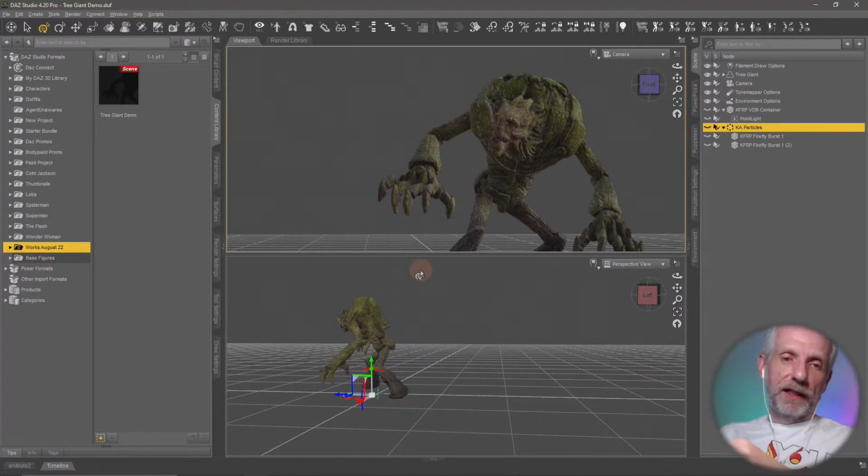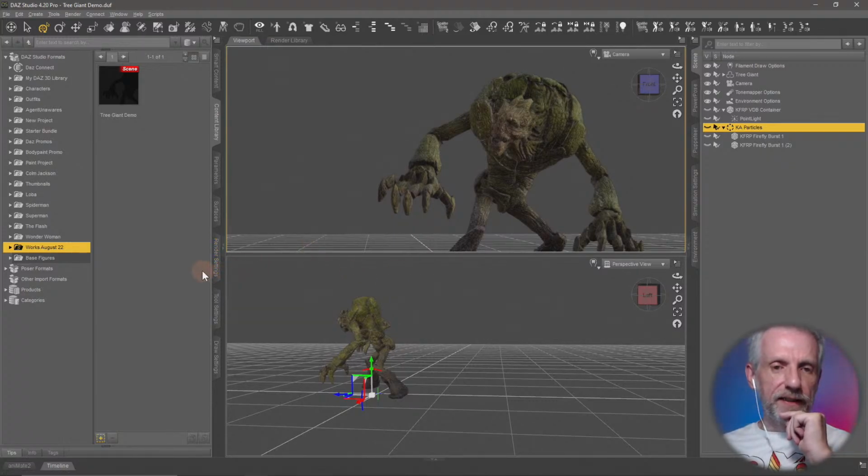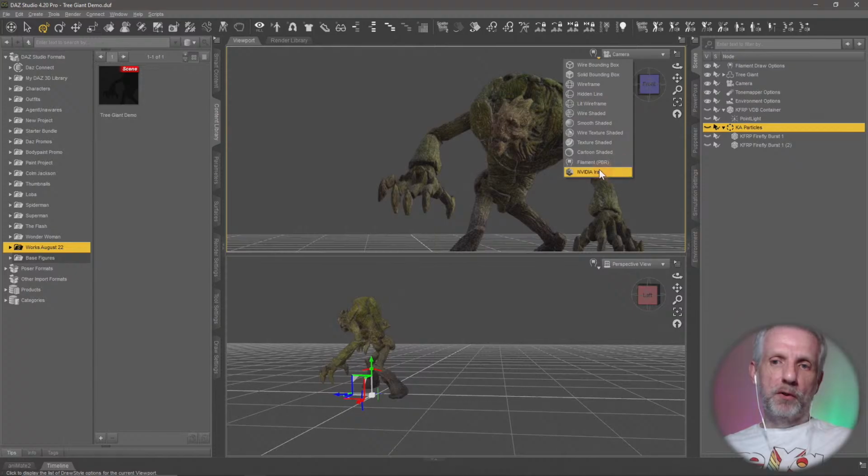There's a demo on my channel actually of how it works, but essentially, just a little aside here, you have 2 options in Boost. You can either use this thing called streaming mode. That's basically whenever you switch the viewport into iRay here, it would go and use the Boost hardware instead of your own graphics card to render the picture.